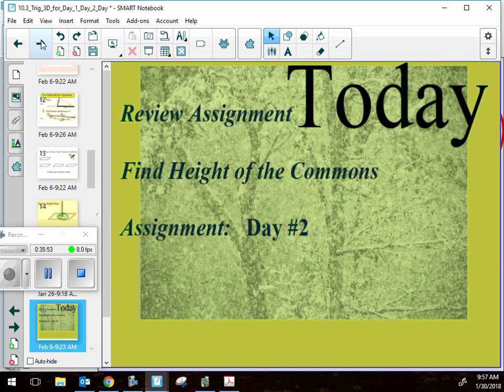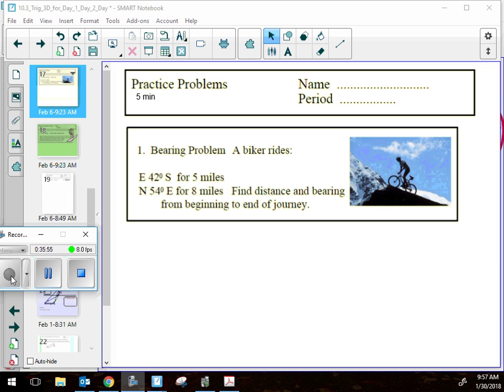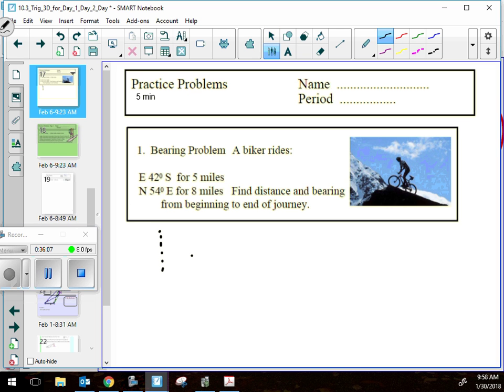Okay, so your homework. I'd like to do these two problems. The one's called practice problems. This first one is kind of a Scrappy the Dog problem, where you got to draw your little compass roses. Don't forget to always draw those in. That one formula that some of you have memorized, don't think that's just going to save you from all the angle stuff. It'll help, but all right.